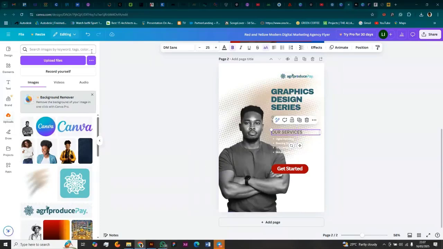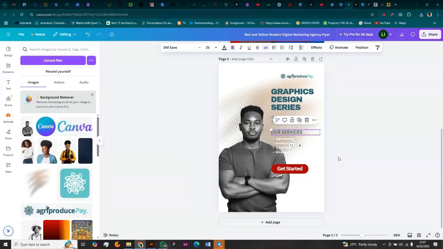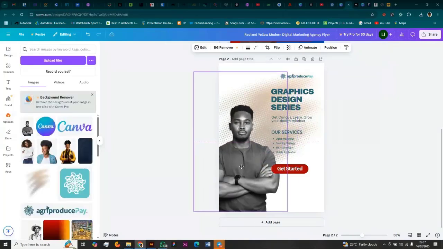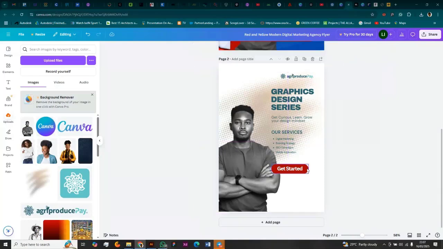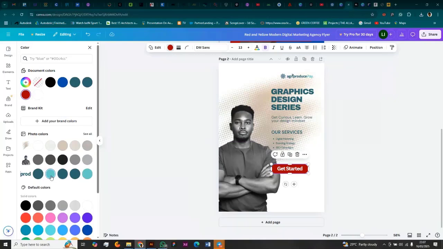I'll go ahead and select that and then use the same deep green that I had before. Let's use the same deep green. And then I'll go ahead and adjust the remaining text here for the list. I'll change the color again to the green that we have going. Now that green is not working because of the overlay of this image. So I can move the guy to the side, select this background color, and adjust the color, maybe to something bright this time because of that green.